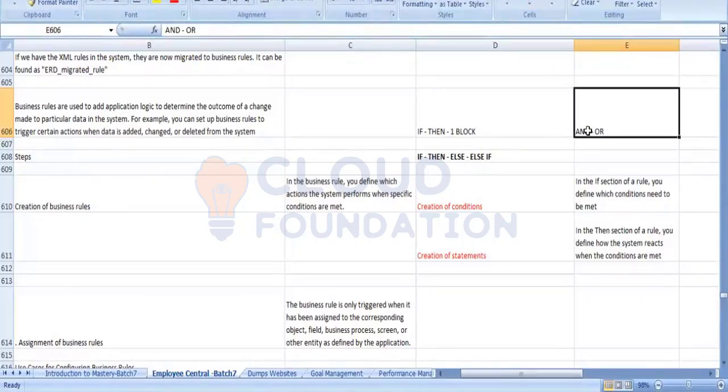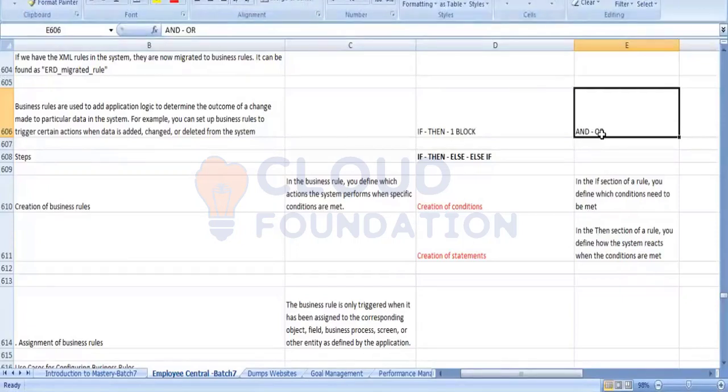So AND means mandatorily if these two conditions are there, that the changes being made are made by the HR admin France, and it is made to the employee profile whose legal entity country is France, then you will set the statement. Okay, if that is the scenario, then we will be using the AND operator.